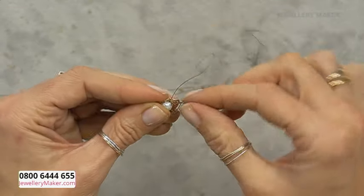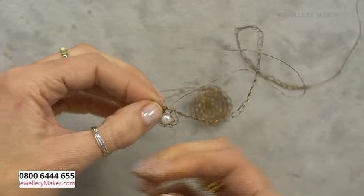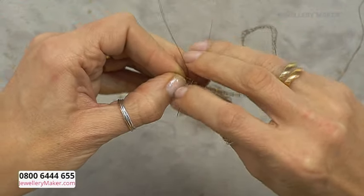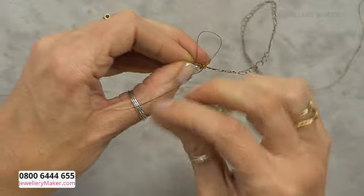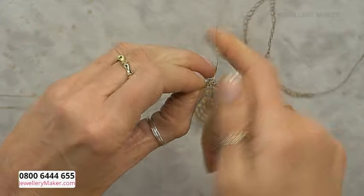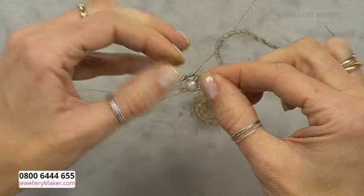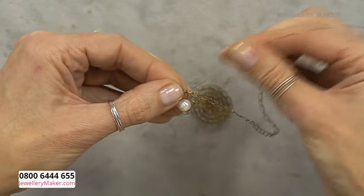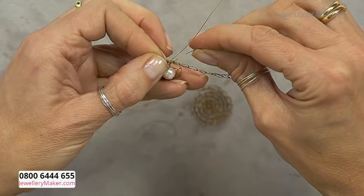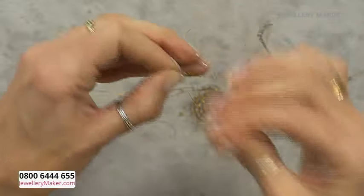So it's quite an interesting project to do, in that, you know, you've worked with your elastic, which is very, very forgiving. You can pull, you know, it's really stretchy. You don't have to worry about if you're going back and forth with it. It's not going to break or snap like that. Very different with wire, so you'll have to handle it in a different way. But with this one, you can see I don't need a needle and thread. I can use this fine wire as the needle and thread.